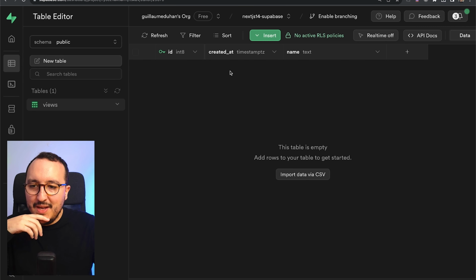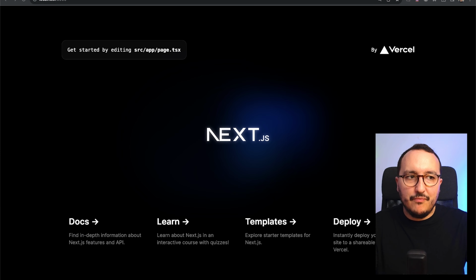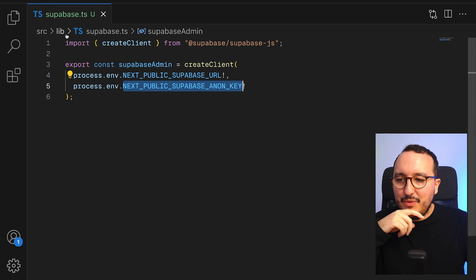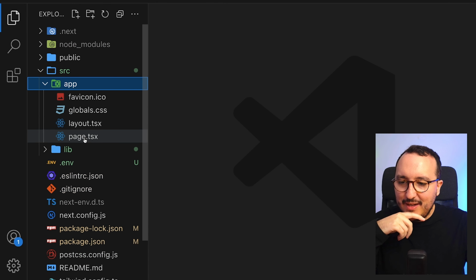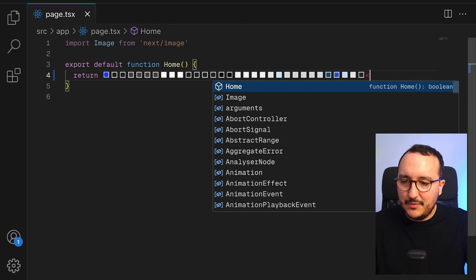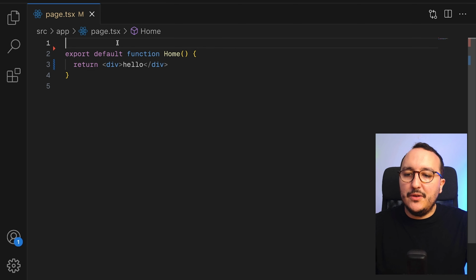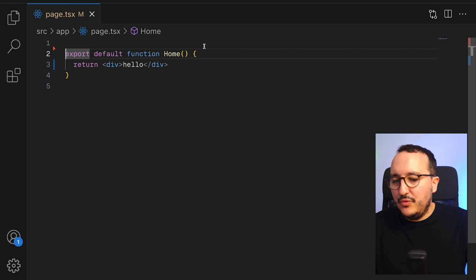And there we go. So what I want to do is every time I arrive on my app, I want to just set a new view. And remember, we use the anon key, which is here. So if I come back to my app folder and go to the page, I'm going to do some cleaning. I'm going to remove all of this and just put a div hello. Here I've got my page, which is on server-side rendering. If I want to pass on client, I can use client. Here, I'm going to stay on server-side.